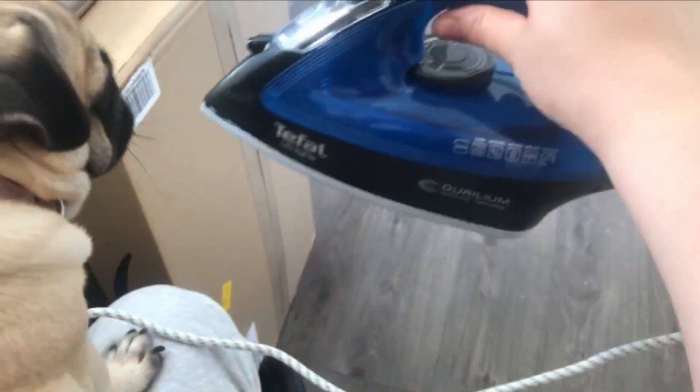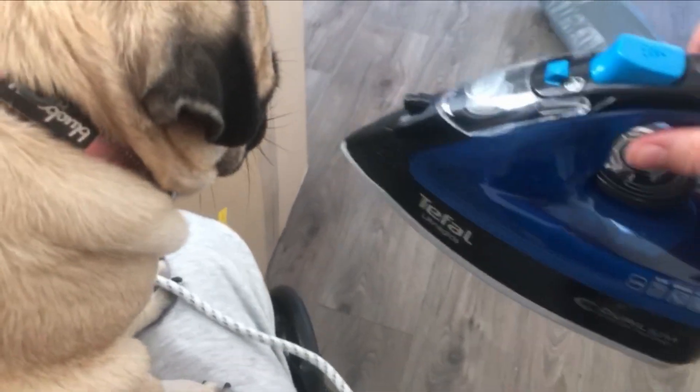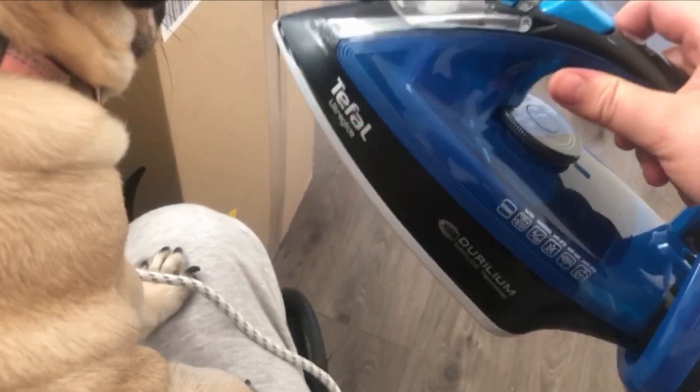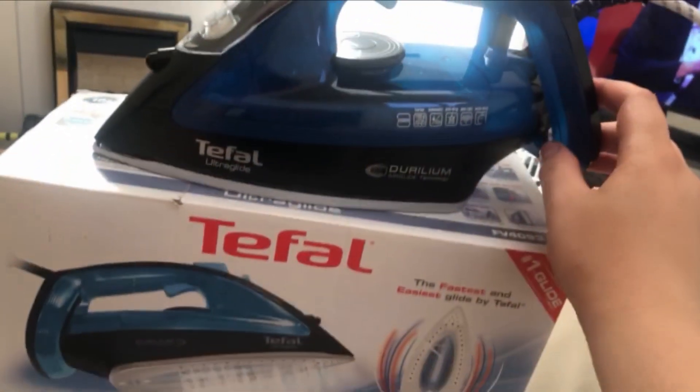I needed to make sure it's not too heavy for me, because although I've got a strong upper body, it is hard - as a wheelchair user I'm sat down, it still takes a bit of effort. You want it quite light, but I didn't want a really crappy one. So I went for this T4 one - I think it was like 45 quid, but for a good iron that's not bad really.